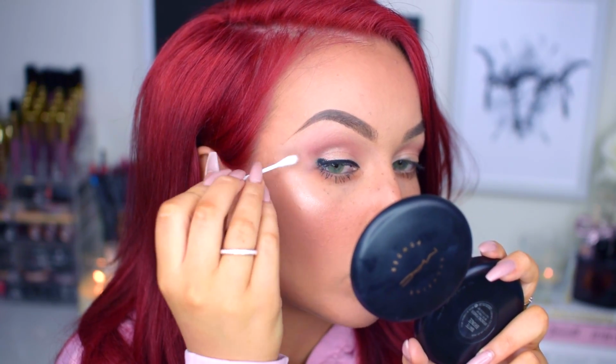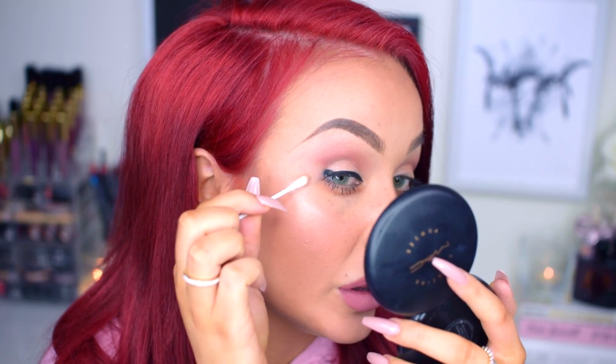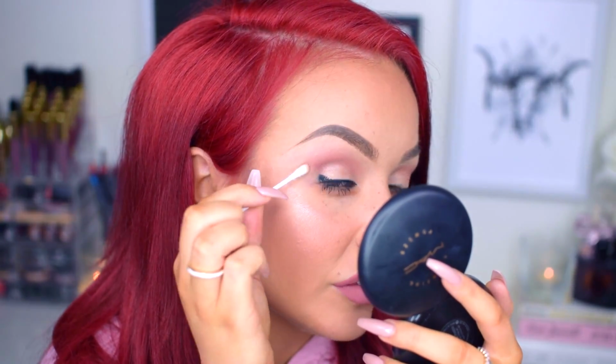Your eye will probably hate you for this just for a couple of minutes. And you kind of have to moisturize your eyes just a little bit extra after you have taken away your makeup. But I'm kind of happy with that. We have no oil left and it is all clean. So now I will go in with my eye primer, and I am using the MAC Paint Pot in Painterly for this.